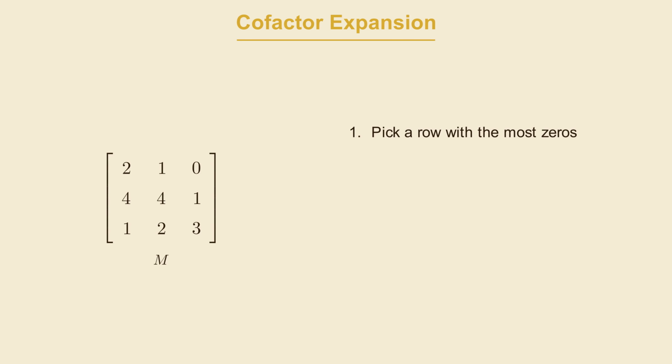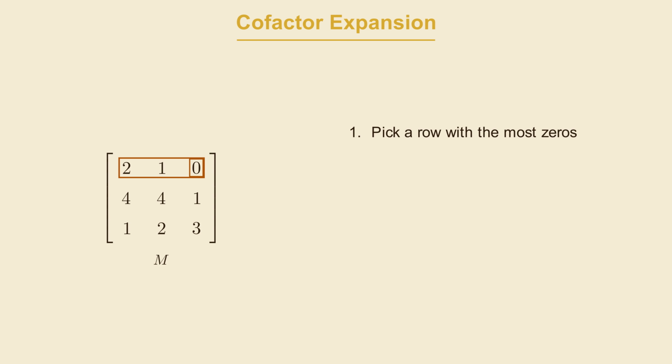Let's see it on a 3x3. Suppose Ruth has extended her system to 3 assets with 3 requirements. The coefficient matrix is on the screen now. We are going to read off every single entry. We are going to then work through the procedure. So step 1, we pick a row or column. This can actually be any row or column. The smart move is to pick whichever one has the most zeros in it, because 0 entries are going to make whole pieces of the sum drop out. The first row of Ruth's matrix has a 0 sitting in the last position, so we're going to expand across the first row.